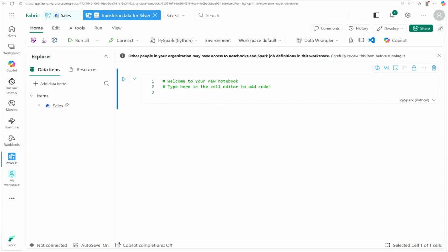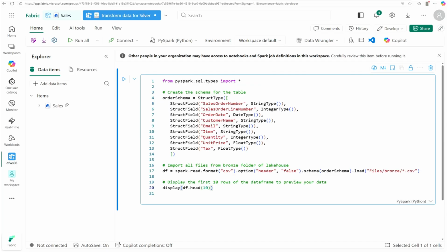So let's add a code here. The notebook enables you to run code in a variety of languages. So let's execute the cell.